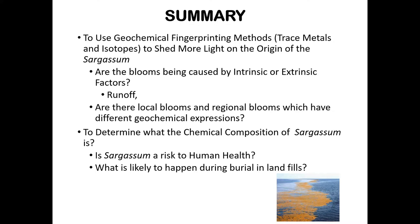In Mexico, for example, the situation is really bad. I feel very sad about the way that they dispose of it. In Mexico, they bring all the sargassum to the rainforest, so they are going to be impacting the rainforest ecosystem just by bringing tons of sargassum there. Okay. Thank you, Valentina.